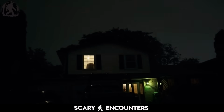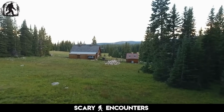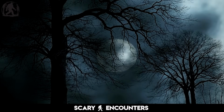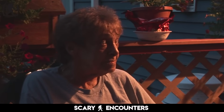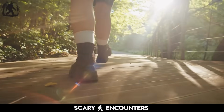The woods that once felt peaceful now feel empty and tense. Deer that used to roam freely vanished. She hasn't seen a single one in over 5 months. Every morning, food she leaves out is mysteriously gone. And on calm nights, eerie sounds echo through the trees, sounds that she can't explain. They're loud, unnatural, and enough to keep her indoors after dark. Barb admits she now locks her doors and avoids areas she once loved, like the berry patches down the trail.